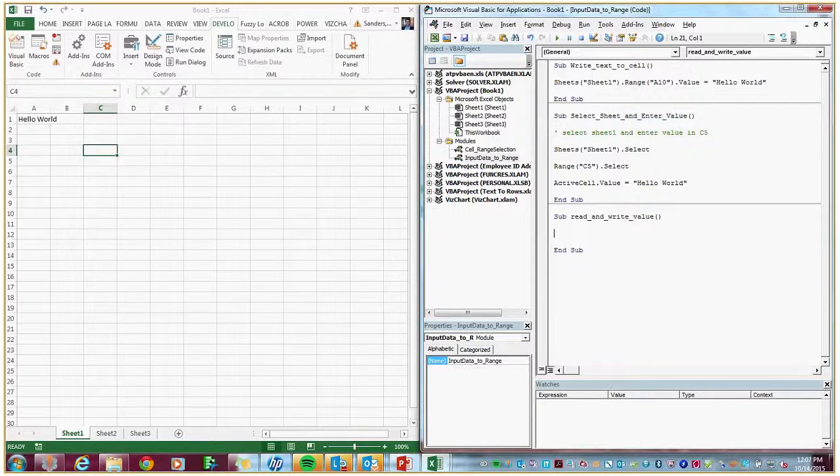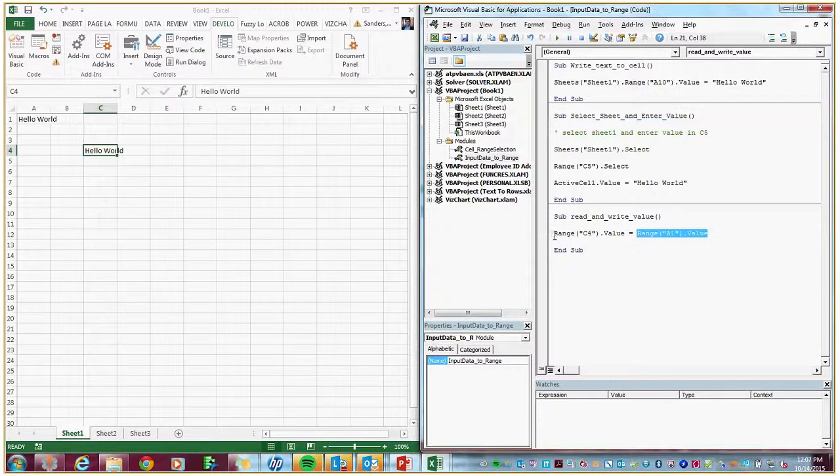So what we're doing here is we can say range A1 dot value, and I've accidentally done this in the wrong order. So we actually wanted to say range C4 dot value equals the range A1 dot value. So if I run this, it will just set the value of range C4 to whatever was in cell A1.